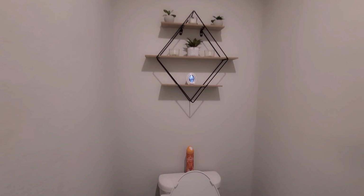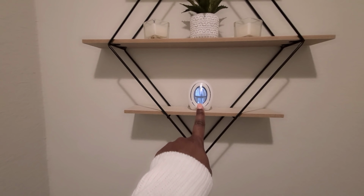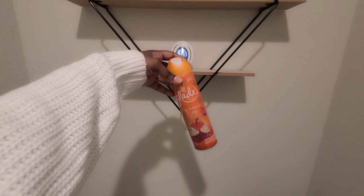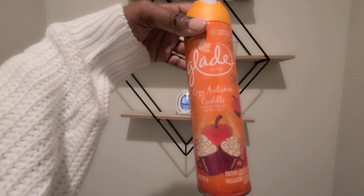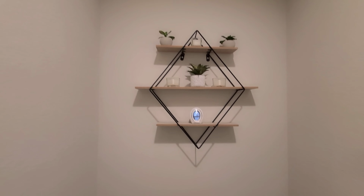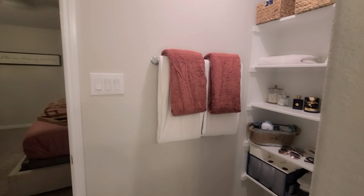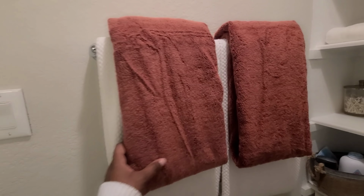Nothing changing here, y'all. I just want to show you guys I'm using this small space thing, and this thing is the bomb. And a Glade scent. This one says Cozy Autumn Cuddles. Oh my god, it smells so good. But that's it. I just changed out my hand towels and a few more towels in the back. And voila, my bathroom also has a couple of fall autumn vibes to it. Yes, and I love it.